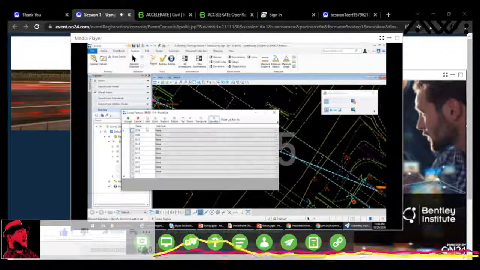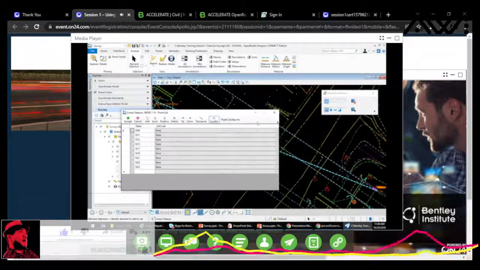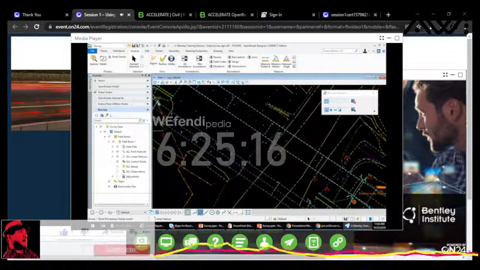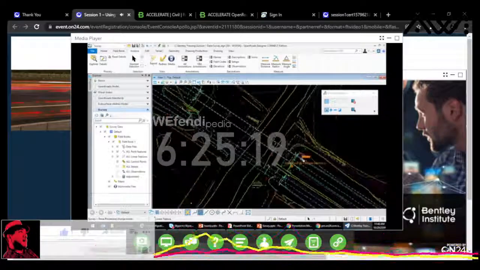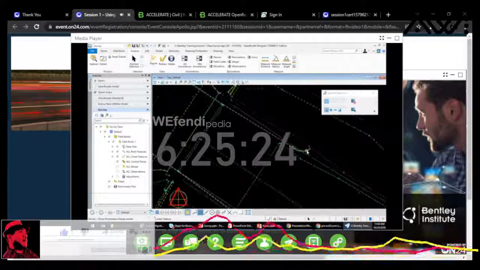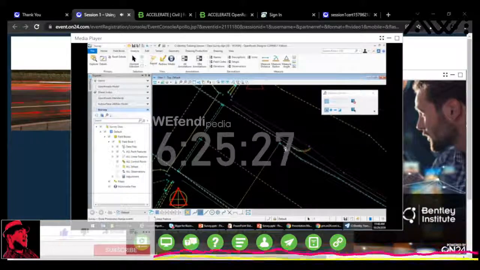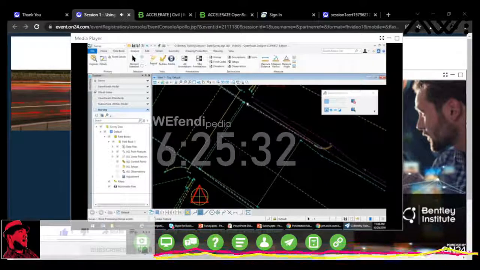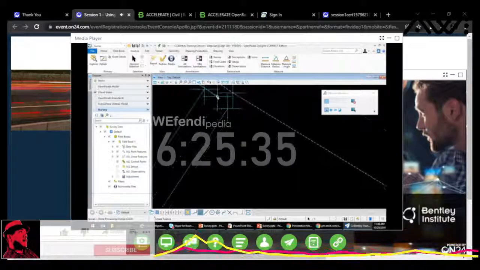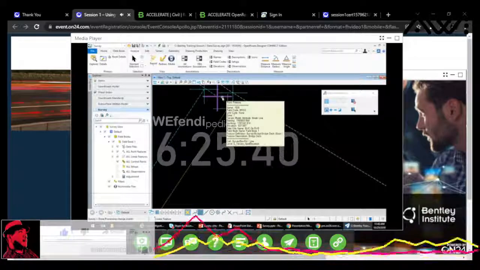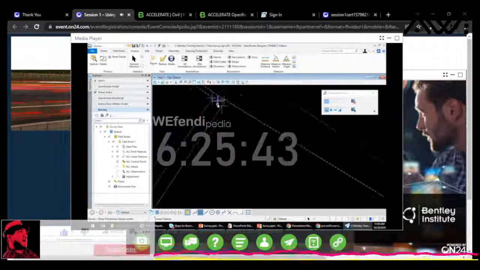So that's what I'm going to do. I'm just going to delete it here in the point list. I'm going to highlight 1574 and hit delete. And when I do that and hit accept, it's going to redraw that line string without 1574 being in it. And now let's go back over to where the remainder of that line string is. Now I want to connect it back up with where it should connect to. So this is the very end of my bridge deck feature, and I want to connect that up over here to a point, probably this point right here, 1530. So I'm going to write that down. 1530 is the point I want to connect it up to.